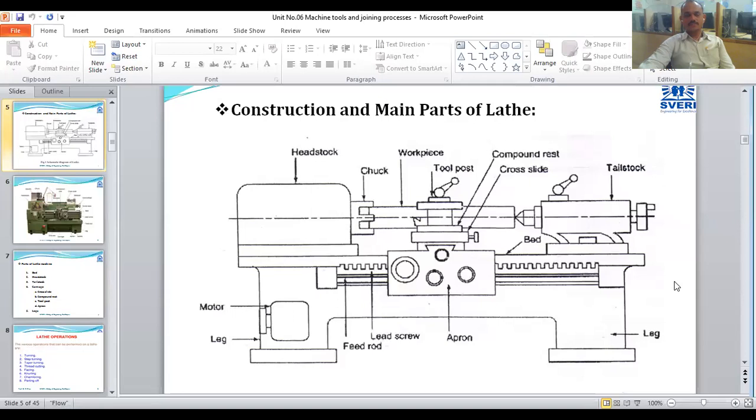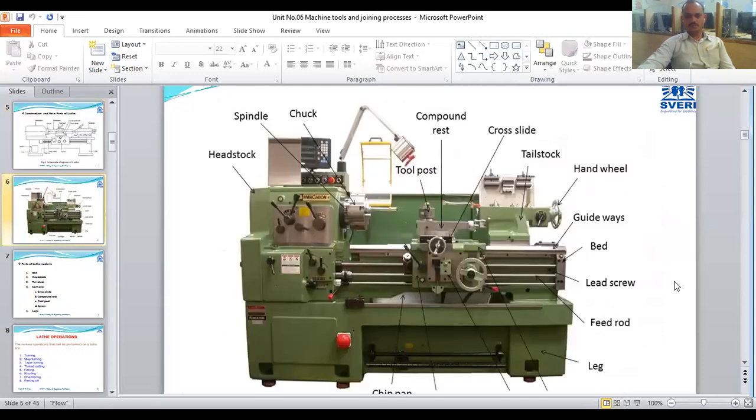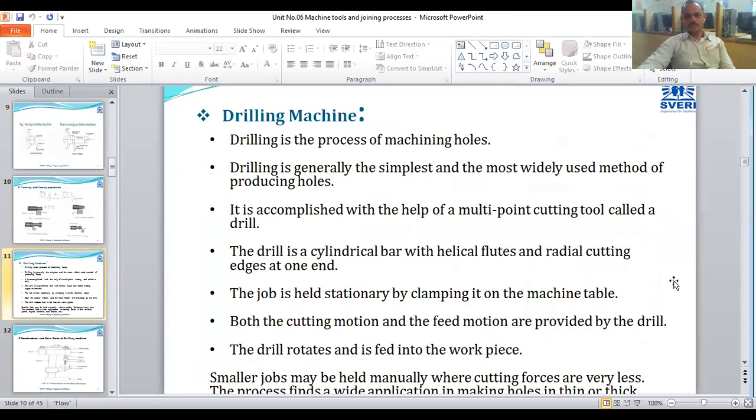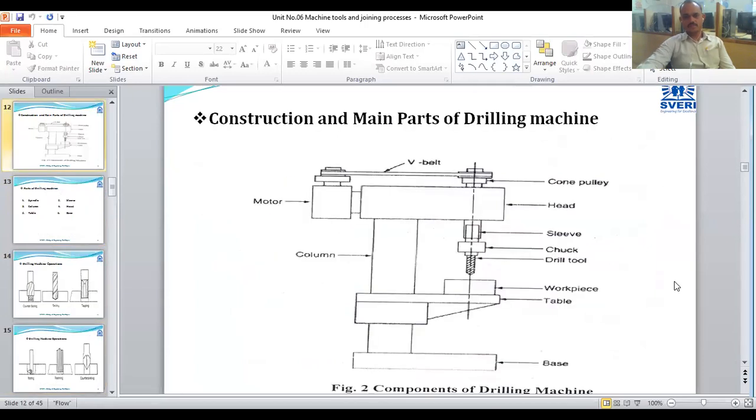So these are the components of lathe machine, and what operations are we performing on this machine? Facing, turning, threading, knurling, grooving.